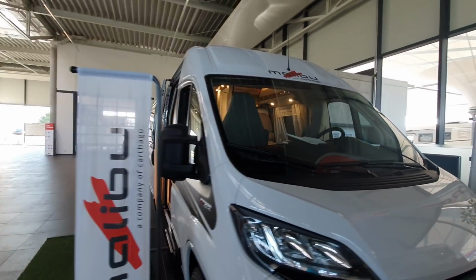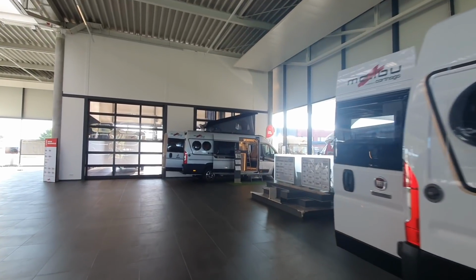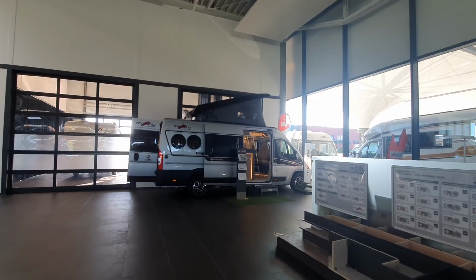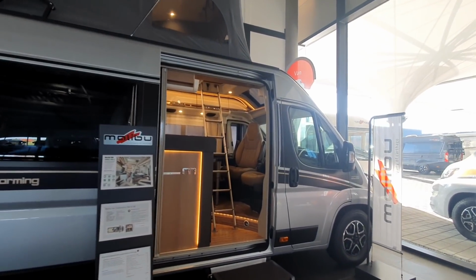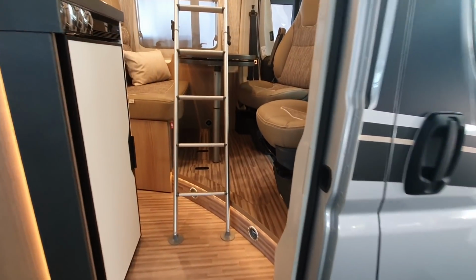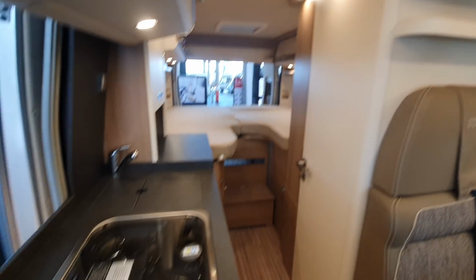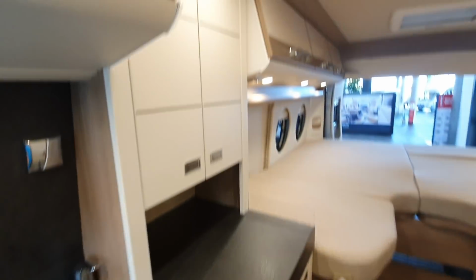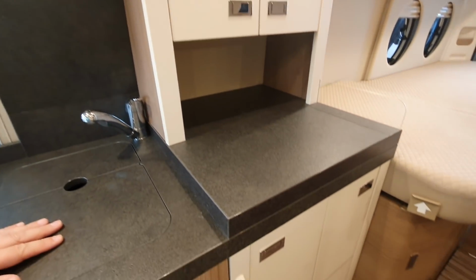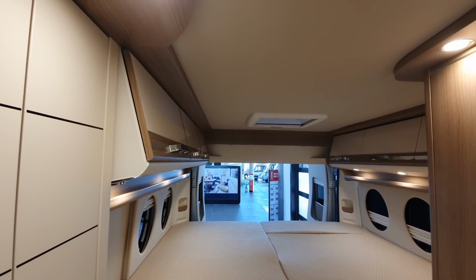You've got some camper vans. Yeah, seeing as I'm in full flow now and completely off the subject, we'll go and have a look at this camper van, the 2022 Malibu Charming Van GT640. This costs 75,000 euros. You can see you can get a nice motorhome for that price. Comes with a tent in the roof, and that's what it looks like in the tent. It comes with a fridge here, 2 burners, sink, and this rather cute storage option. Nicely profiled storage cabinets around the side.